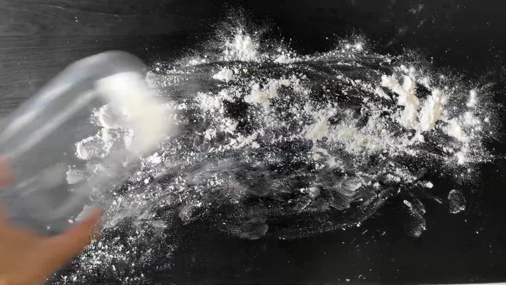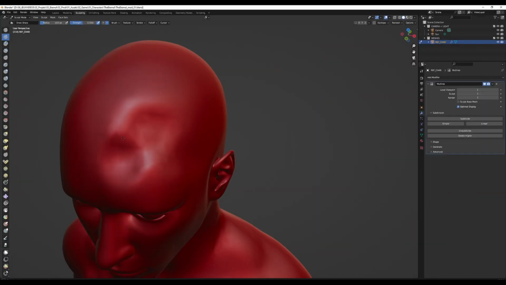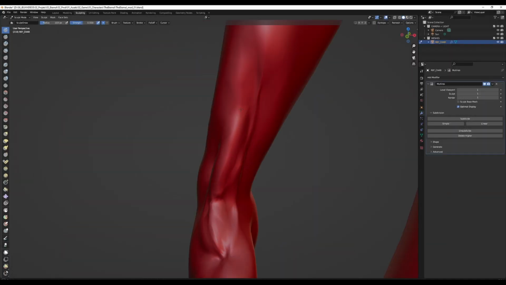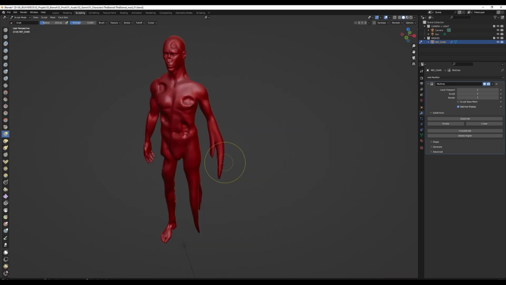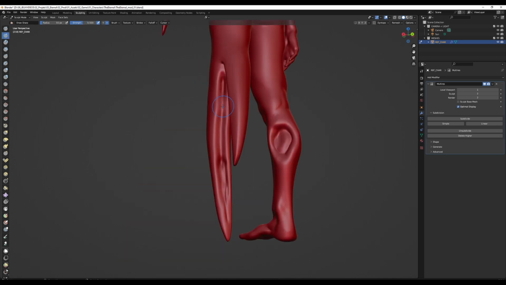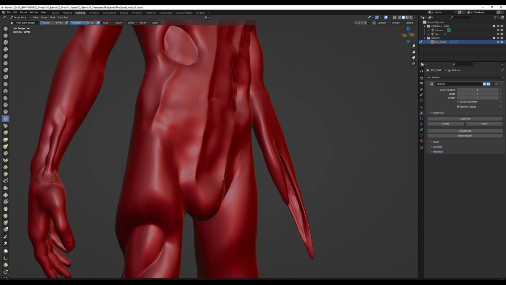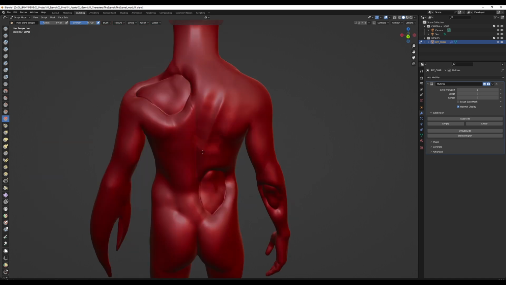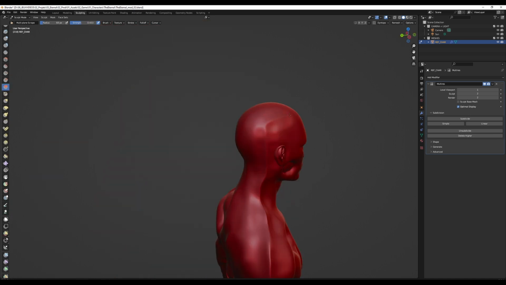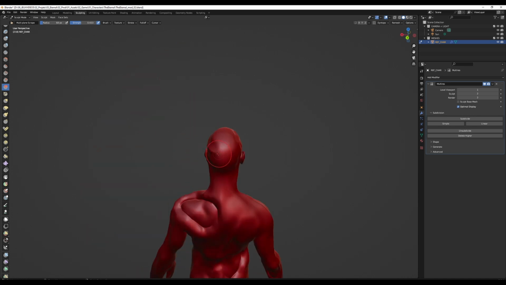You add some flour, you make your rolls, and you cut your gnocchi, which is starting some basic sculpting. On my monster, I'm starting to add some interesting shapes, like holes in the skin to make some nuclear wounds, start sculpting the claw and testing some other specificities. Here I added some hard edges, like a shell on his body, or this big skull part on the head, which will stay white and strange in the texturing.